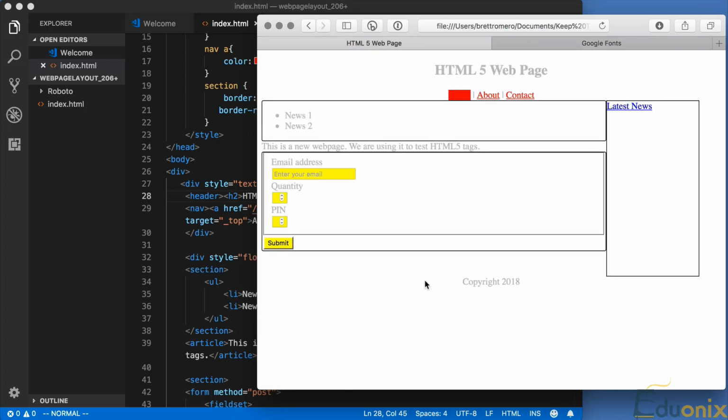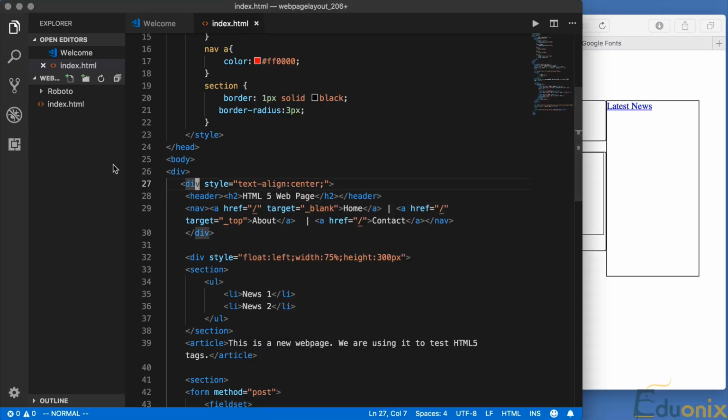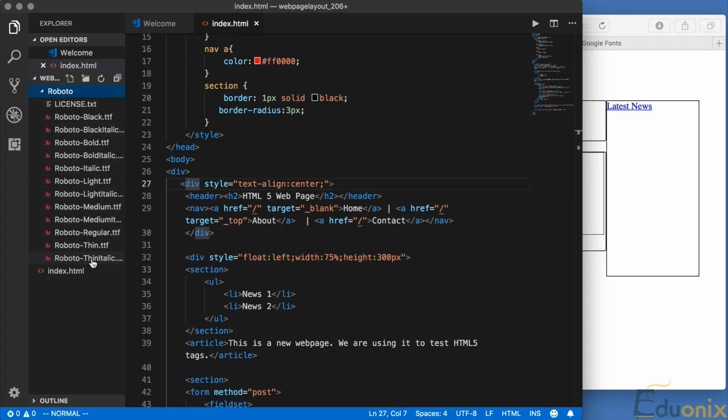Okay, so here is our page that we're dealing with. I'm going to go ahead and do some changes right here on contact, and we're going to apply this particular font. So I've downloaded Roboto, unzipped it, and it unzips into a folder. These are TTF files, TrueType font. And the good thing with this format is it's compatible in most all the browsers, so you shouldn't really have any problems making use of it.